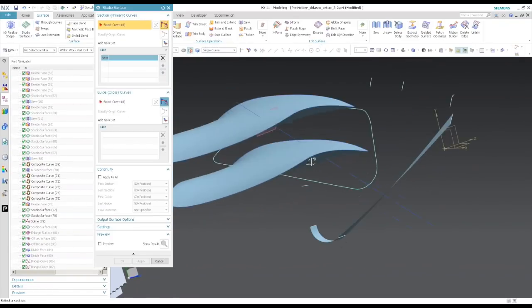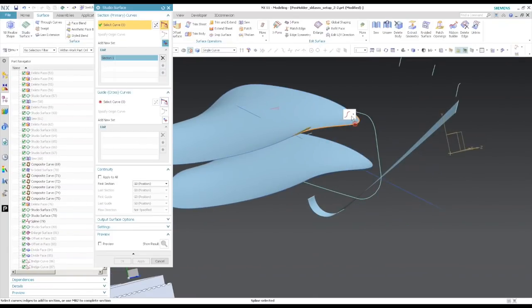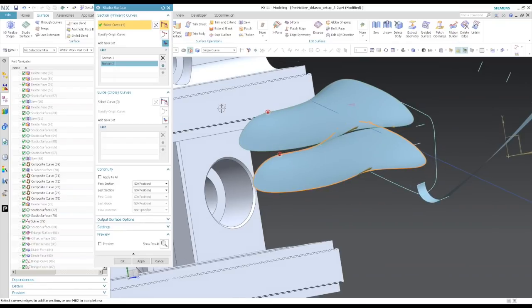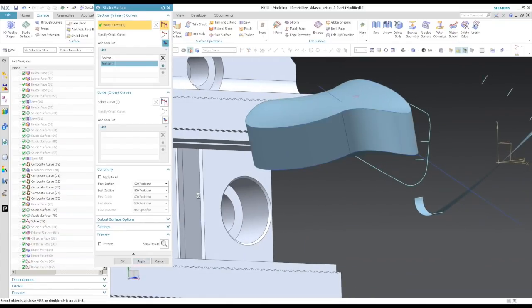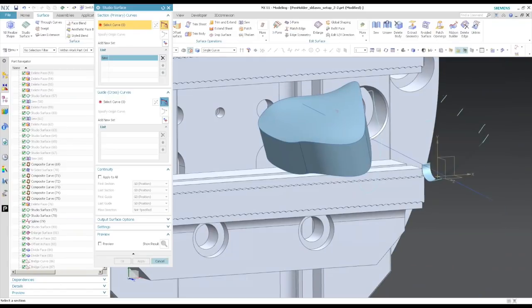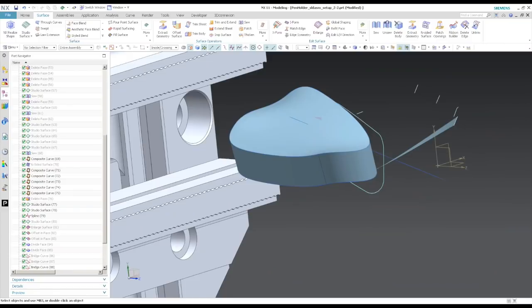I could do the studio, which was what I've been using, or the through curves. I can basically connect these quickly. Going the same way, and just amazing. I love it. It's very powerful and fast, and just insanely good information as far as your UV lines for manufacturing.